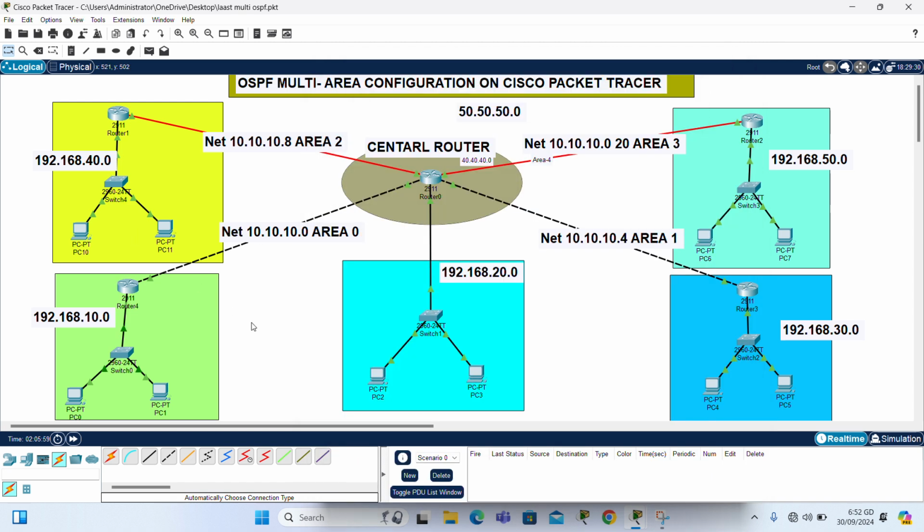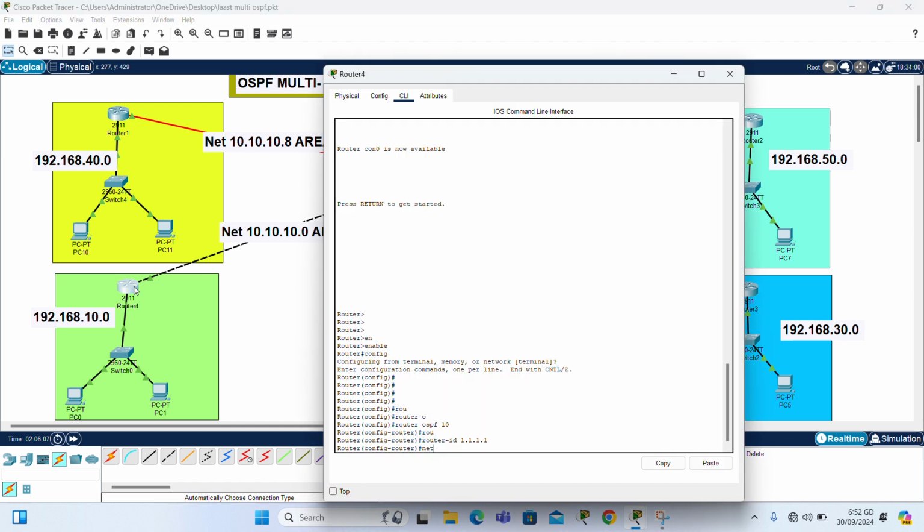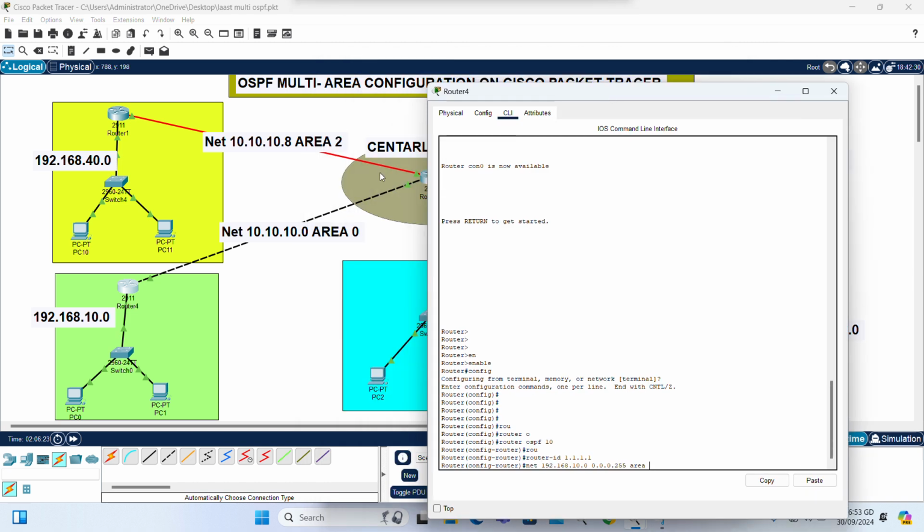You will advertise only the two networks connected to this router. 192.168.10.0, with the class C wildcard mask 0.0.0.255, and it is area 0.